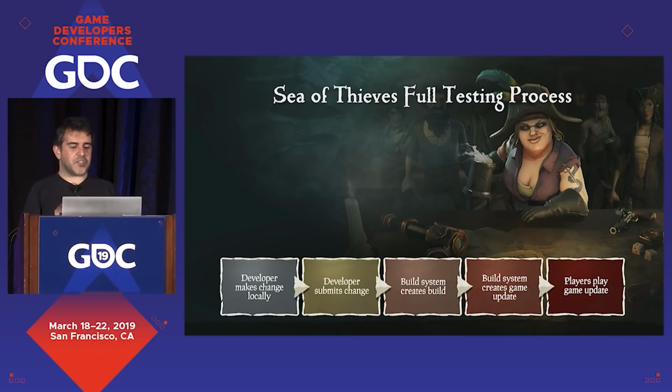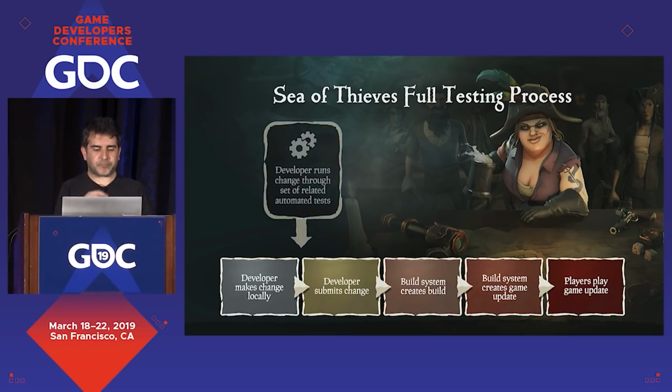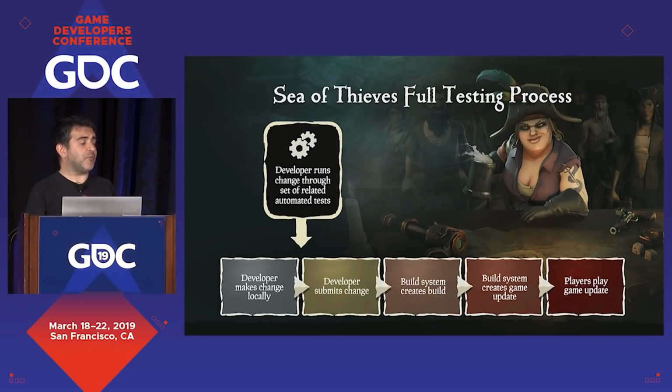So here's a summary of the full Sea of Thieves testing process that we ended up with, using that same dev timeline that I showed you earlier. First of all, as I mentioned before, when the developer makes a local change, they run the pre-commit, which runs a set of the related automated tests. If the developer does this first, then they can be reasonably sure that when they submit their changes, it's not going to affect the rest of the team.